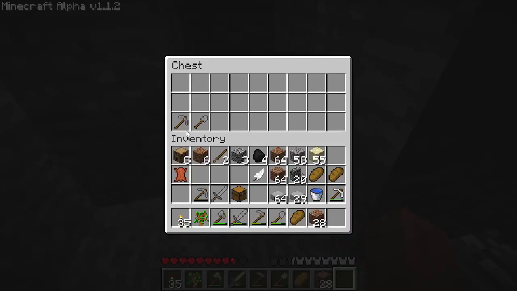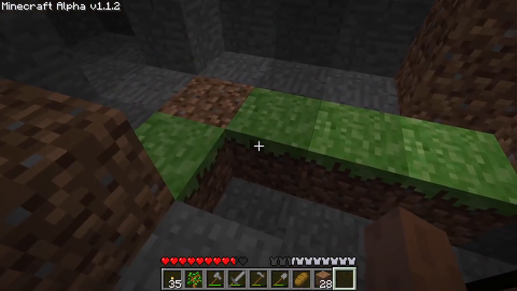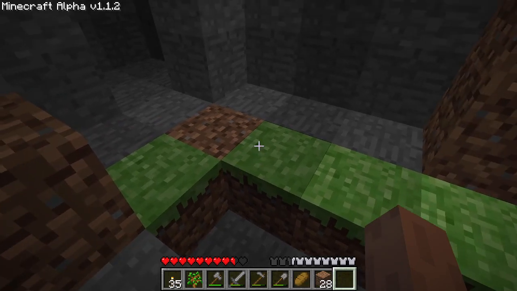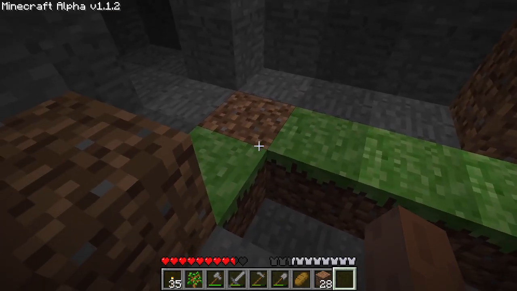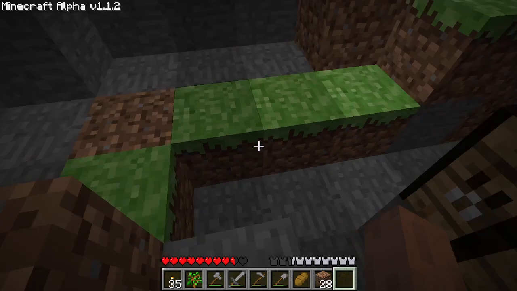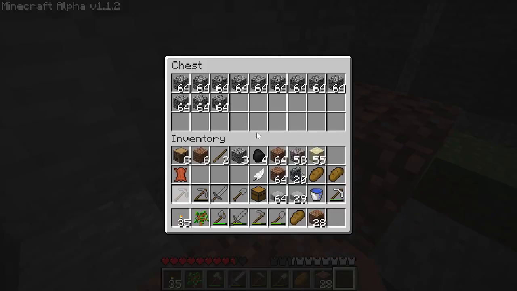Oh, my extra tools. Another block. Wait, what? It grew like this? That's awesome. It can grow from the corner too. Okay, that's good. Good for me. Good for you, I guess. I thought I should put them like this first.